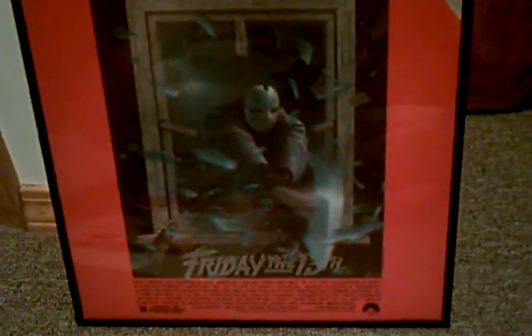I thought I'd take a look at the Friday the 13th Part 3 LP album that was released back in 1982. This is what I have on display — I put it in a frame. It was released by Grandma Vision, and it basically has two or three tracks on it.